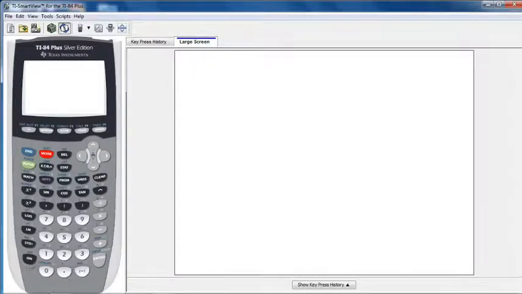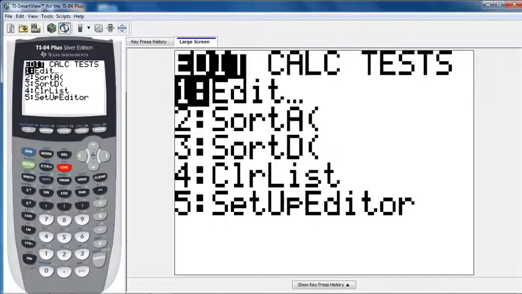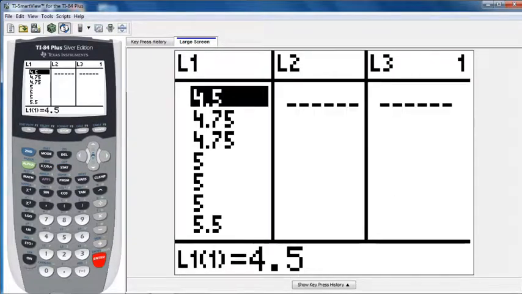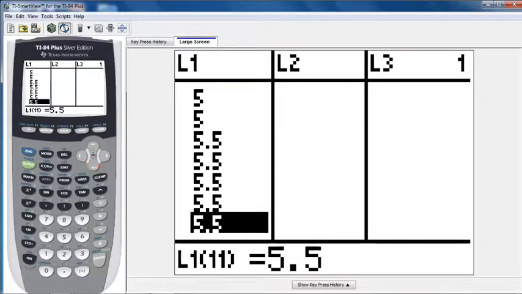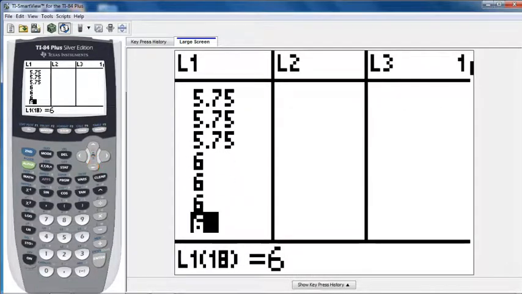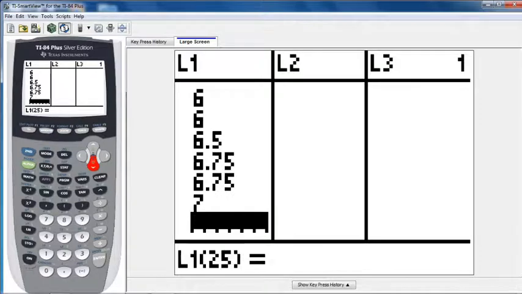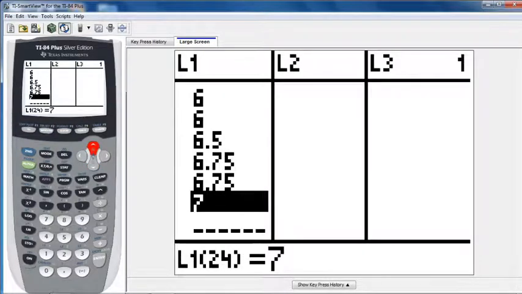So I've got my calculator here. I can go to stat, edit. That means I'm going to edit a list. And then I've actually already got the data entered in L1. So if you look, I've already got my 24 spots filled. I've got everything typed in. So once you do that, you can go to stat, right?